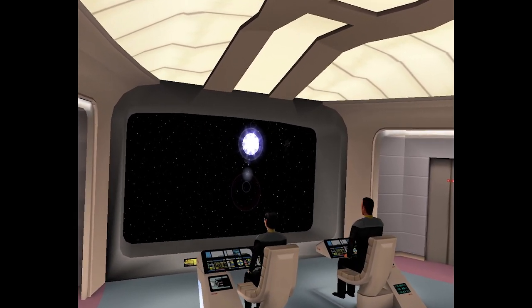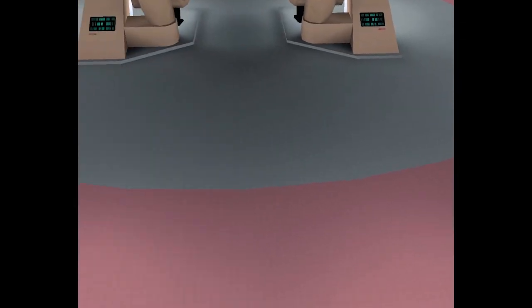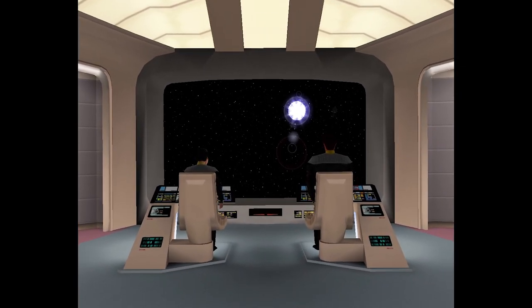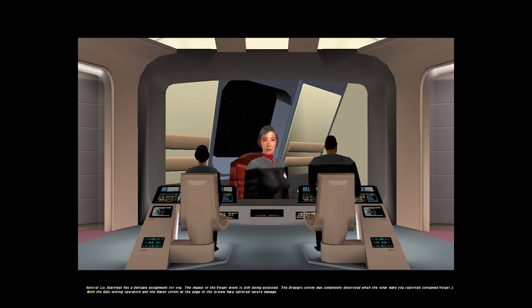Captain on the bridge. Incoming message from Admiral Liu. On screen. Captain, I'm glad to see you're settling into the center chair. I'm Admiral Liu, Chief of Starfleet Operations in the Maelstrom. Starfleet has a delicate assignment for you. The impact of the Vesuvi event is still being assessed. The Dragos colony was completely destroyed when the solar wave you reported consumed Vesuvi 2. Both the Geki mining operation and the Haven colony at the edge of the system have suffered severe damage.